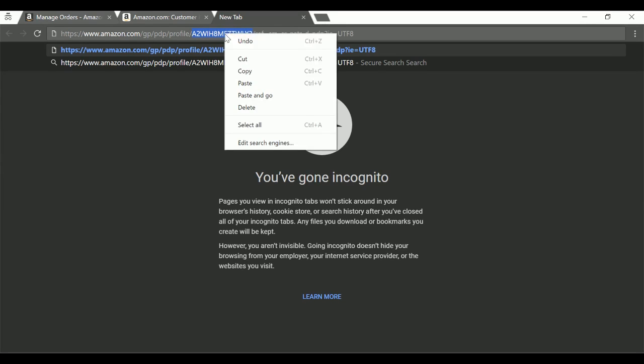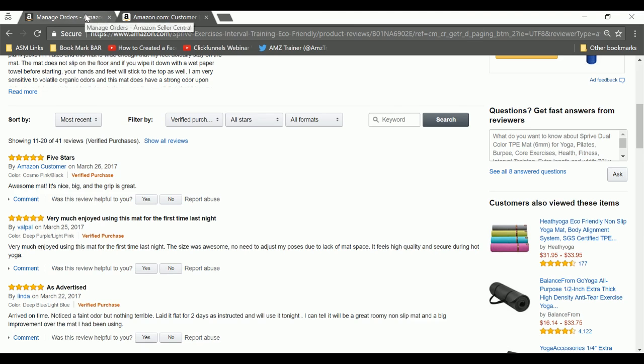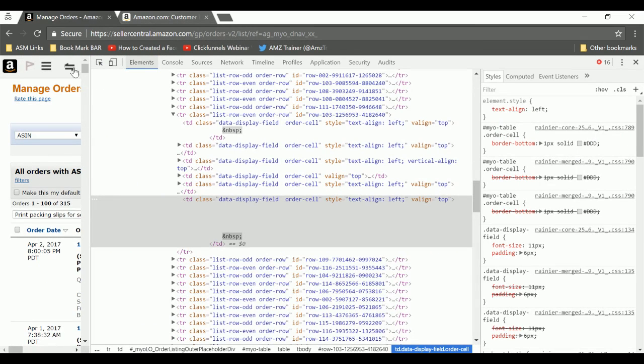So just copy this profile ID, and then you have to go back to manage orders, go to orders and manage orders, and then choose ASIN. Just open the drop down, choose ASIN, and give the ASIN of the particular product. So if the product ASIN is B37475, just click search, and you can choose something like last 180 days, based on the review date. For example, if the review date is last week, maybe you can choose three weeks or 2 months of data.